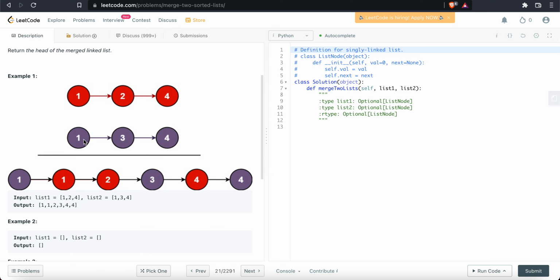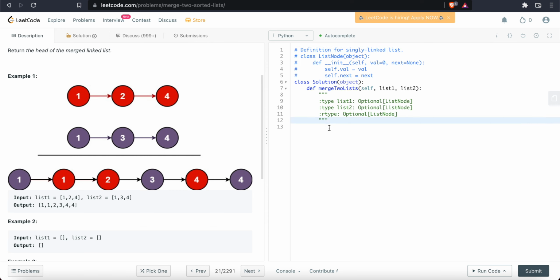So let me explain by using the example. In the beginning, we add the 1s, then the 2, then the 3. And at this point, both pointers point towards the 4 in each list. So here we just add node number 4. And once we add node number 4, we move to the next element. And when we notice that this element points towards a null element, there is no reason to start comparing a null element with a node. We know that whatever we're going to add to the list is whatever is remaining in list 2. Therefore, we will simply append whatever is remaining of the non-null pointer to the resulting list that we want to return. And that'll be it.